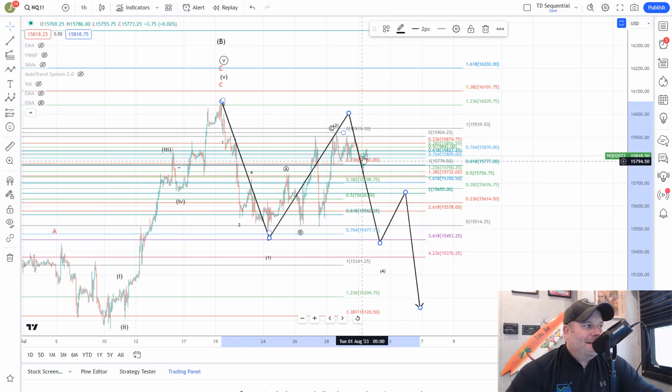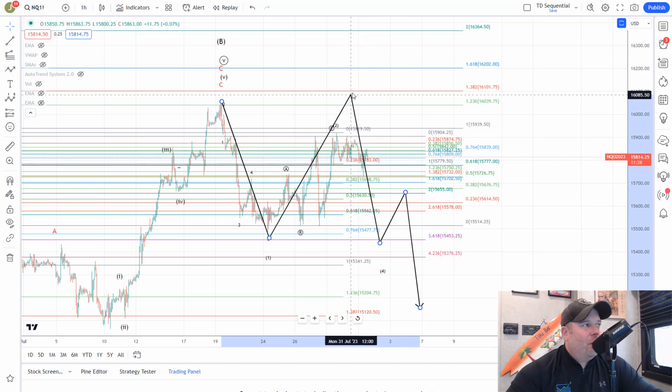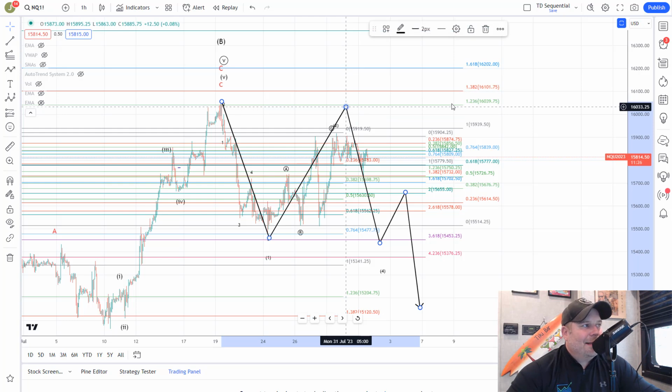But we would want to see this cleaned up right here, this kind of bull flag formation that they have here, but it's all choppy and overlapping. You'd like to see them spike a high and then come back down to get a cleaner move to the downside. Doesn't mean they have to. Again, they can do a leading diagonal, something like that. We'll give them the benefit of the doubt until they prove us wrong, but overall, this is not a very impulsive look off of this high. So that's what we're looking for in both charts. The potential to stretch to one more high. I don't know if the NASDAQ can get there. If it does, I've got that 16,101 target on board.